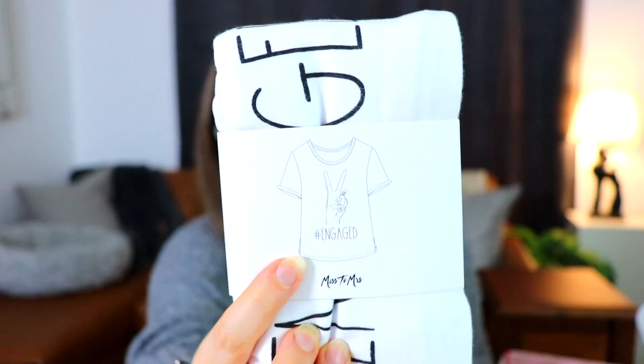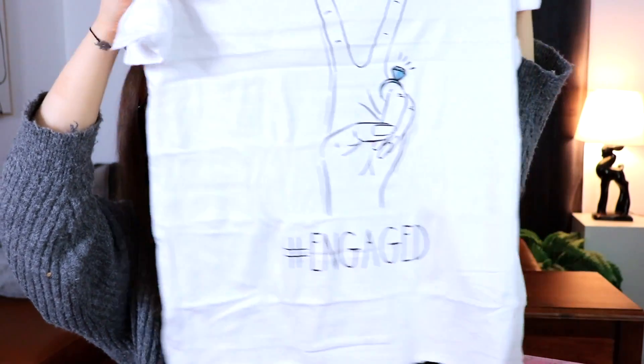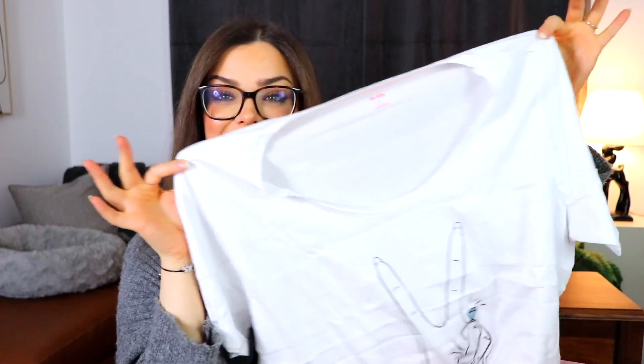The next item might not be exactly something I would pick up for myself, but I feel like I might be able to get some use out of it. The next thing we have in here is a t-shirt. It has a peace sign with fingers and says hashtag engaged — a peace sign with a ring on it. This is a light, ultra soft t-shirt made with 50% cotton and 50% viscose. The box says it will make your wedding planning journey even more fun, Instagram and TikTok friendly — and that is the last thing on my worry list. The shirt actually feels pretty nice. It is soft and lightweight, almost feels kind of cooling. It has a little scoop neck, and the ring design is kind of an icy blue color. It might not be something I would wear as a regular everyday outfit, but maybe as something cozy to wear to my bachelorette party, like PJs with little shorts. That is just my personal style, of course — I'm sure a lot of people really like this.